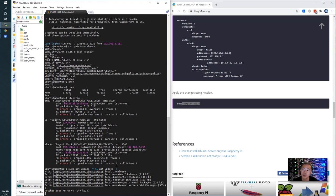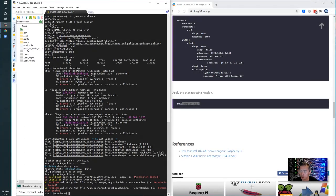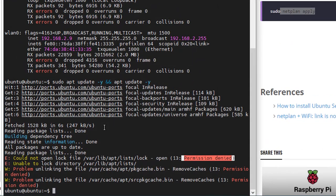So my next step will be to increase the swap file size by another 1 gigabyte for my Raspberry Pi. That will give more memory to run the Docker containers. I got a permission denied issue. I need to run sudo on this command as well. So let's give it another try.